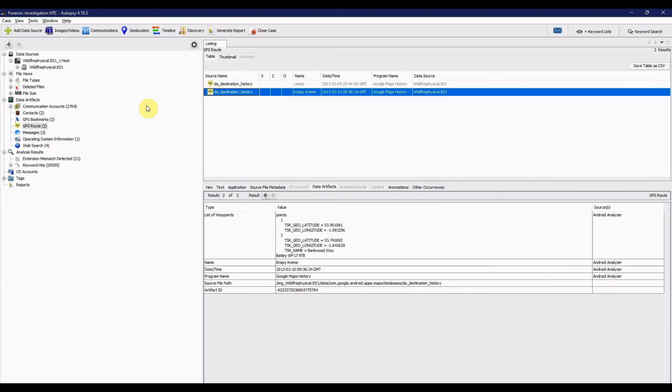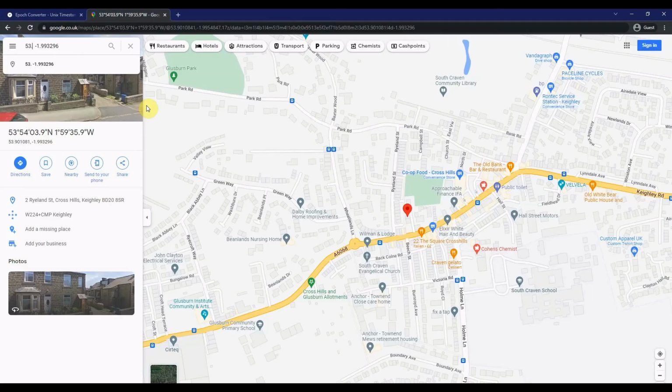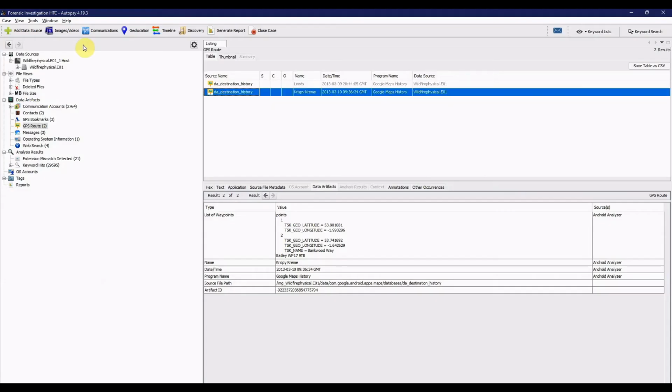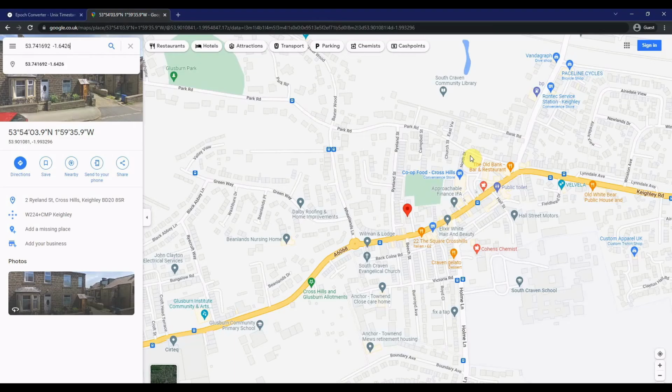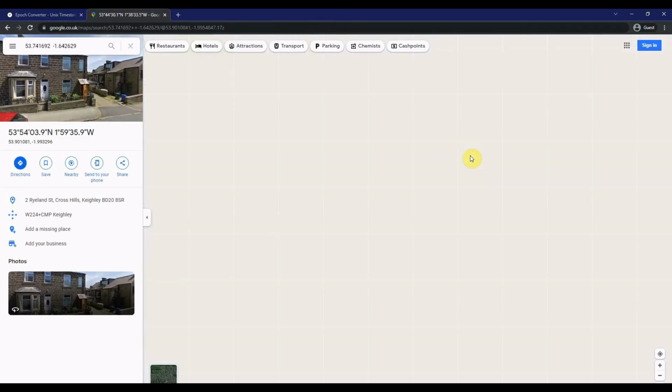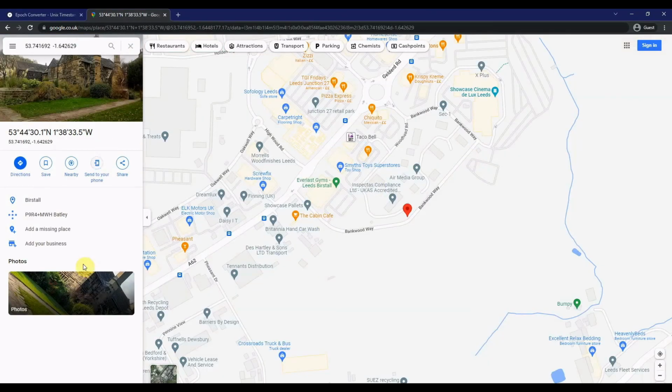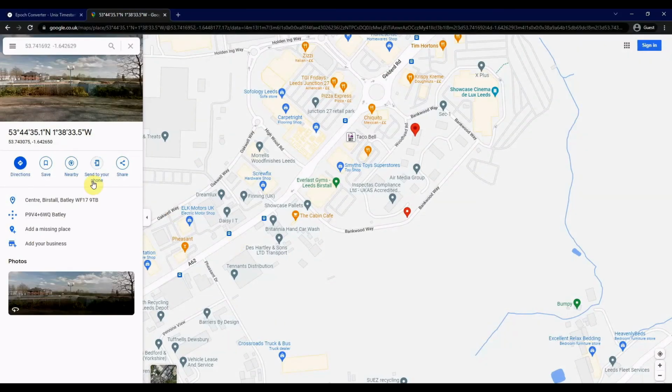Okay, 53.741692, 642. Okay, there you go. Here you can see it's Batley and it's Banquet Way.